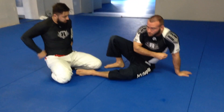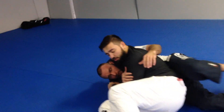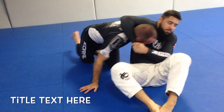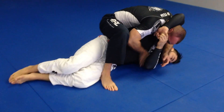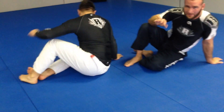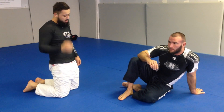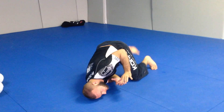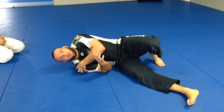Move number two. We're going to focus on the headlock. We're not going to apply the armlock — we just want to get the reversal from being on the bottom to getting on top. This is going to be the movement here. Our students are going to have to get to their knees and use their shoulder as a reference point.